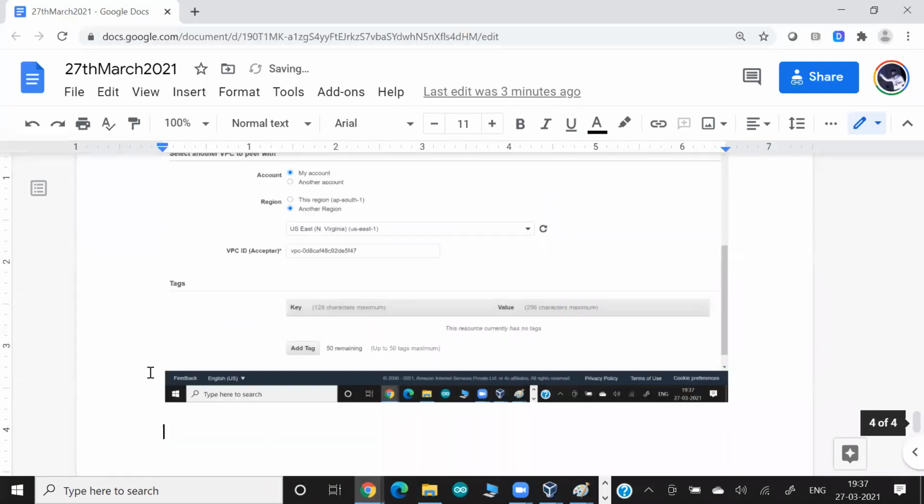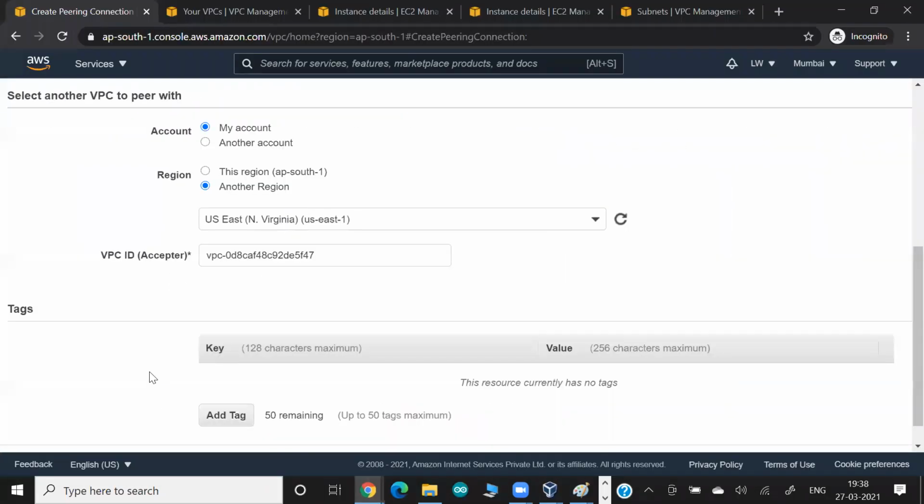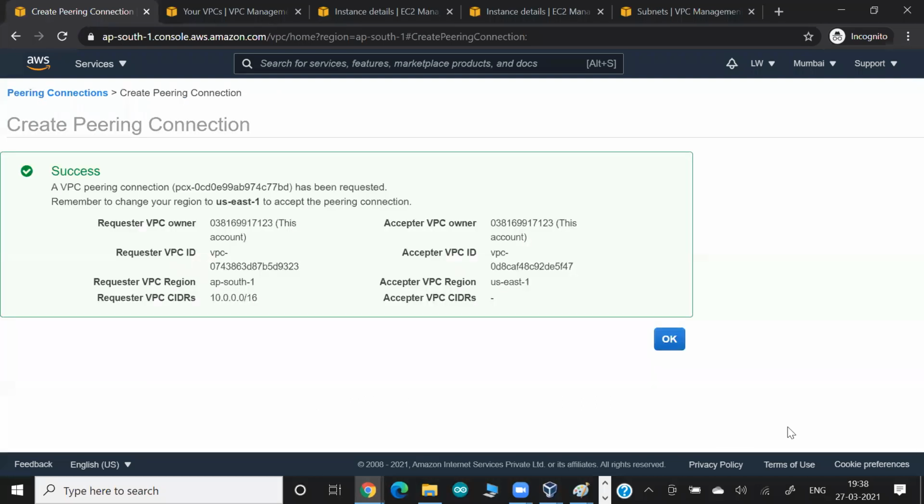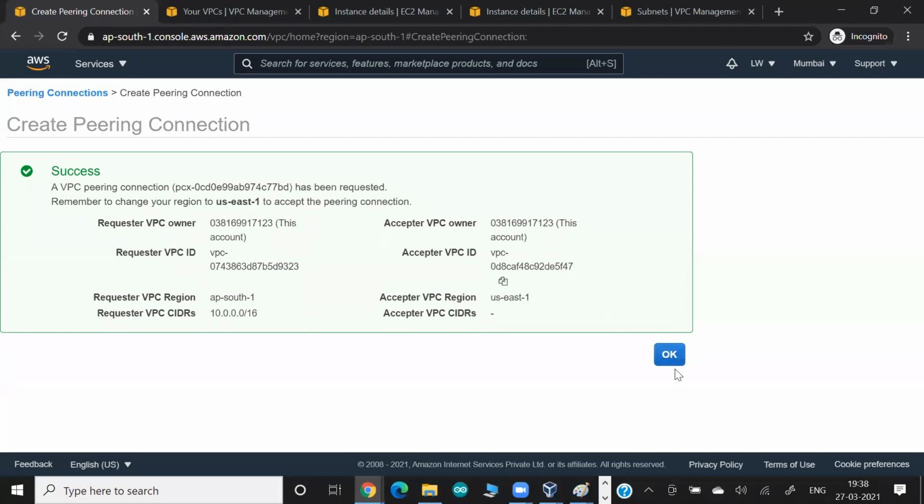So simple, but technically, guys, behind the scenes they have done a lot of setup for us. Two different data centers, other accounts or the same account, they are somehow establishing this setup for us. Okay, and that's all. So technically, from my side to this region, my request has been sent. Okay, the request has been sent.